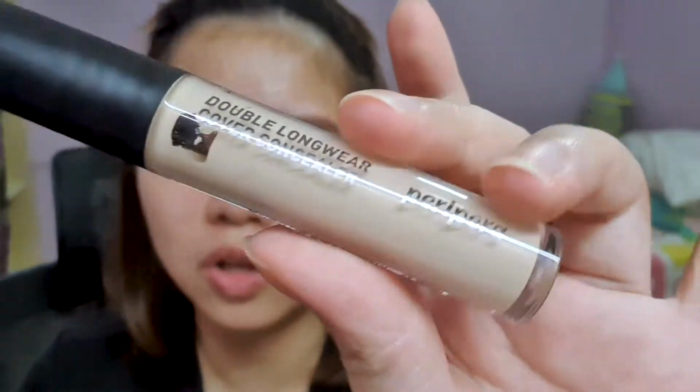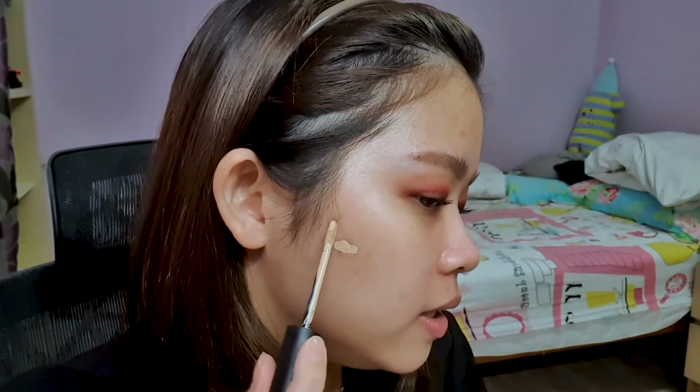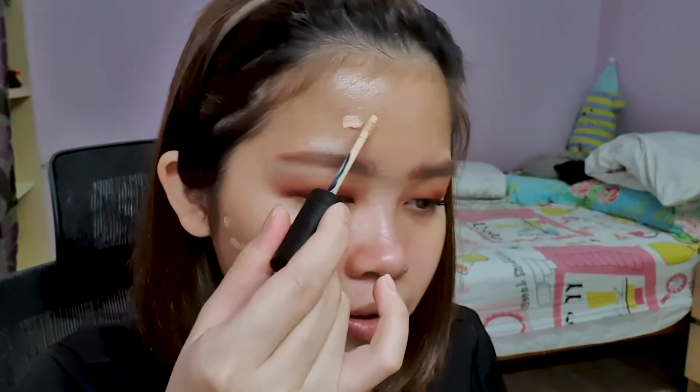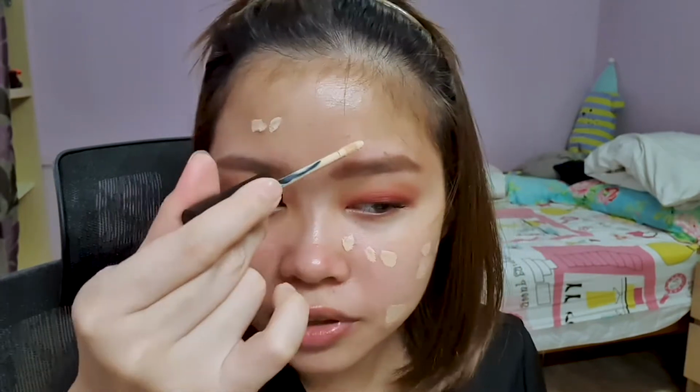So I'll be going in with concealer first, and the concealer I'll be using is a double long wear cover concealer by Peripera. I believe this is in shade number 3, Classics. This concealer covers pretty well when it comes to spots like these. But when it comes to under eye concealers, this is a terrible concealer because it's really dry. It's not that great. It will crease really fast. Really drying on the under eyes, but coverage wise, this is really good. So I would recommend it for spot concealing basically.